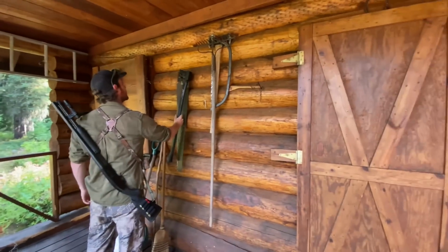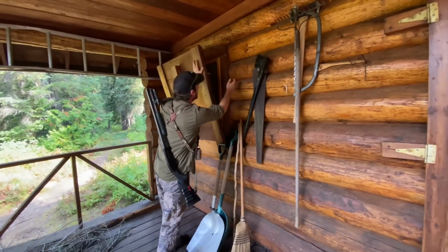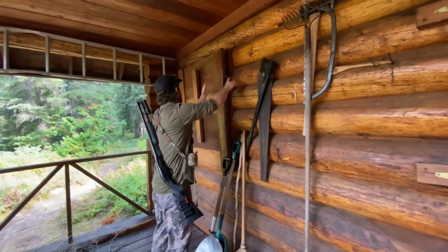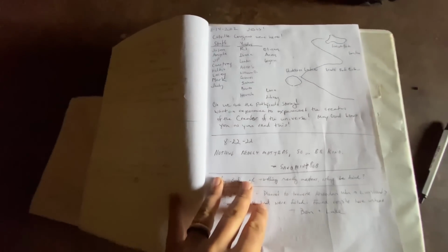Yeah, so these cabins are cool. They come equipped with everything that you'd need to stay a couple days. So this will be a window here. The whole thing's all bear proof. That actually doubles as a table, it looks like. So you'll come in, have a bunk bed, another little bed over there, wood stove. It's disconnected. I'm sure they'll come back up when it gets cold out and reconnect it. Chairs, table with some food. I always love these little guest books. People talking about their stay.